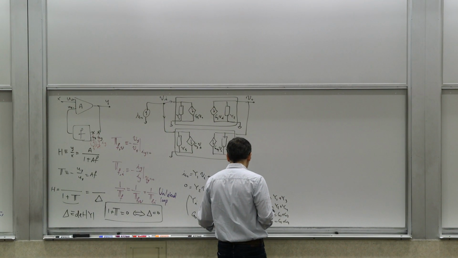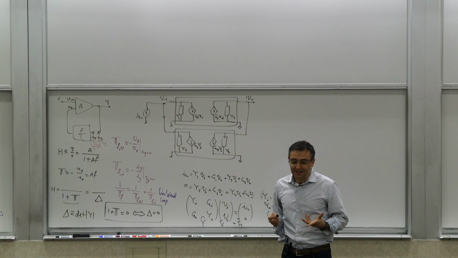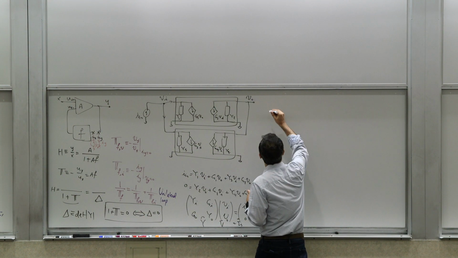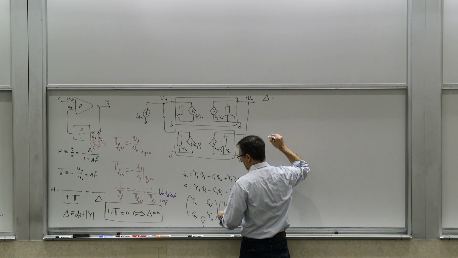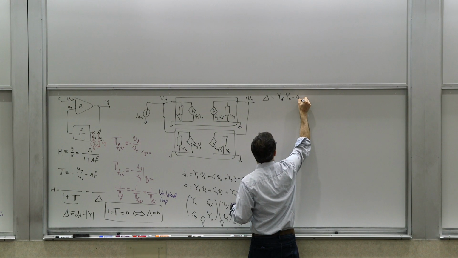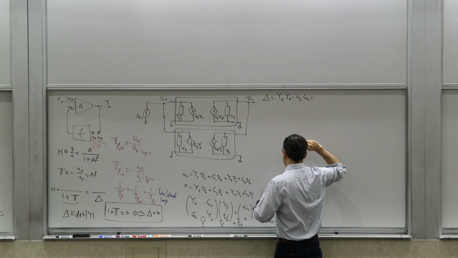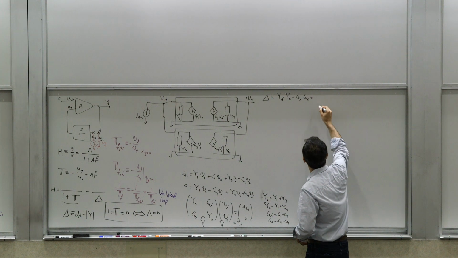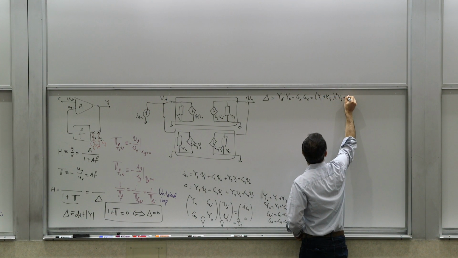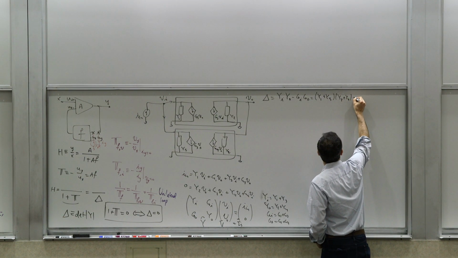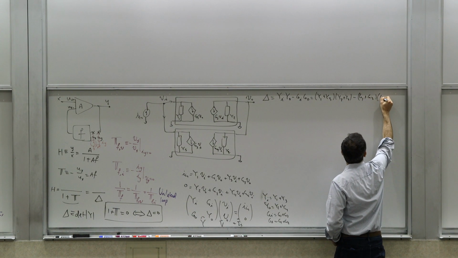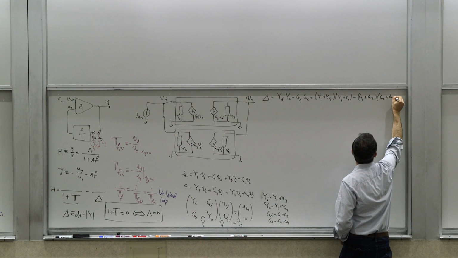So now what is the parameter that matters? The determinant of Y, right? Delta. So what is delta? So delta, if you write delta, is basically the determinant of this thing, which is YO minus GO. And if you want to really expand it, you can expand it in these forms. So it would be Y1 plus Y3 times Y2 plus Y4 minus G1 plus G3 minus G2 times G2 plus G4. Okay, whatever.